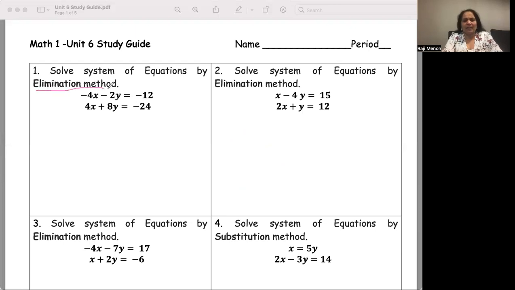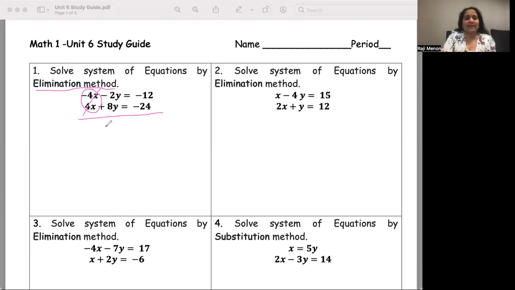Here it is very specific. We are saying elimination method. So what is the meaning of elimination method? We are going to eliminate. In the book, it's also called linear combinations. We are going to combine these equations and solve it in a beautiful way. This is a beautiful equation because it's really easy to eliminate here. Look at these two terms. If you simply add them, they are going to get cancelled. Boom.